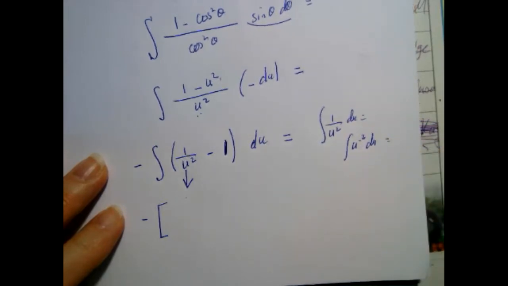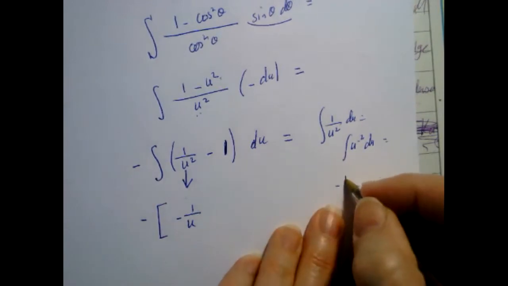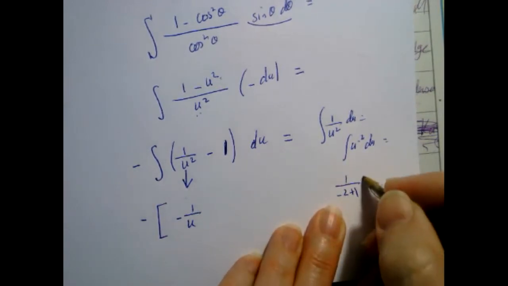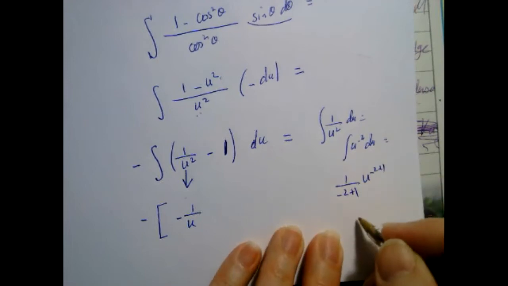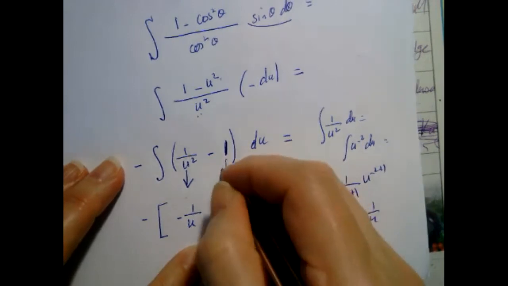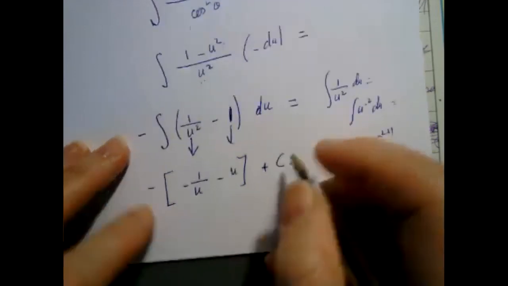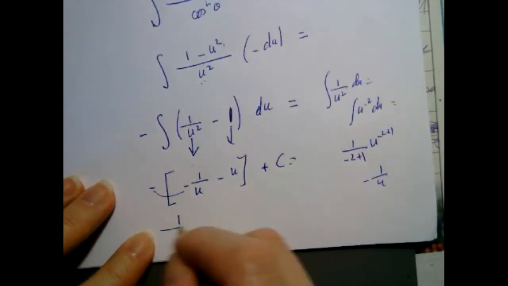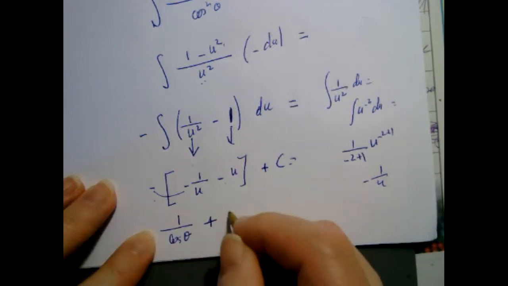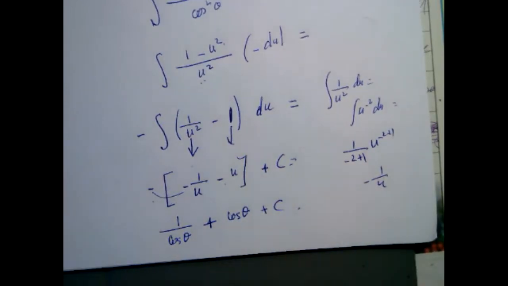So it's 1 over minus 2 plus 1. So it's going to be minus 1 over u, because this is 1 over minus 2 plus 1, u to the minus 2 plus 1. It means minus 1 over u. Minus the antiderivative of 1 is u. So minus minus, I distribute 1 over u. My u was the cosine theta. Minus minus, it's a plus. The cosine theta plus... Okay, without those techniques, it's almost impossible to get there.